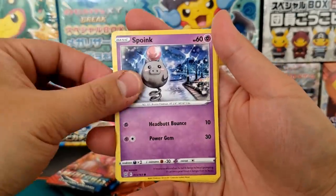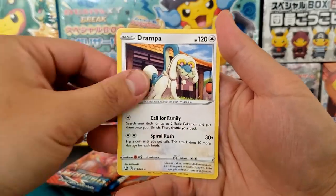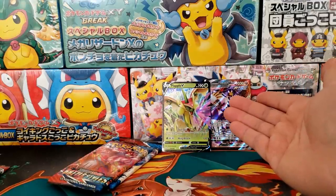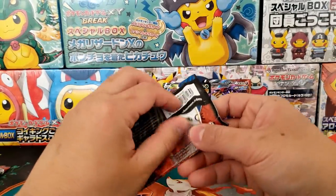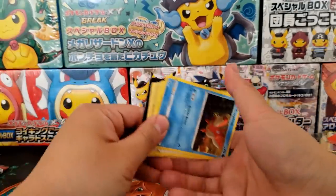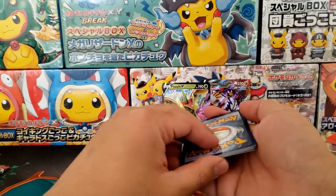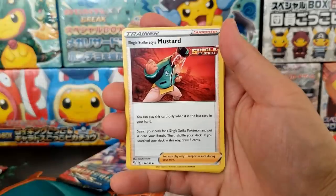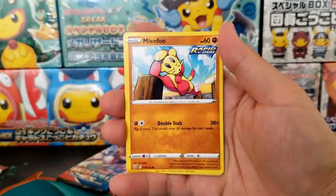One of the best performing Elite Trainer Boxes is going to be the Team Up Elite Trainer Box — that thing has really skyrocketed in value. In general, if you collect one of every single Elite Trainer Box, you're going to do absolutely fine. You'll have like six Elite Trainer Boxes by the end of the year. The reason why the Team Up Elite Trainer Box is so expensive is that it was never reprinted. Team Up was a very scarce set — the Pokemon Company just never really reprinted it, so it's gone up significantly in value. It's in very few products and it's a very popular set, so those two reasons really add up to its value.